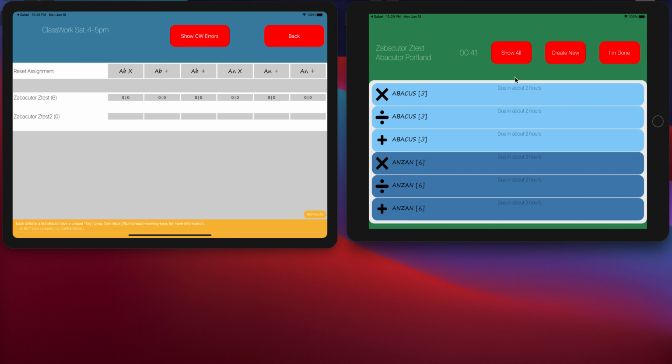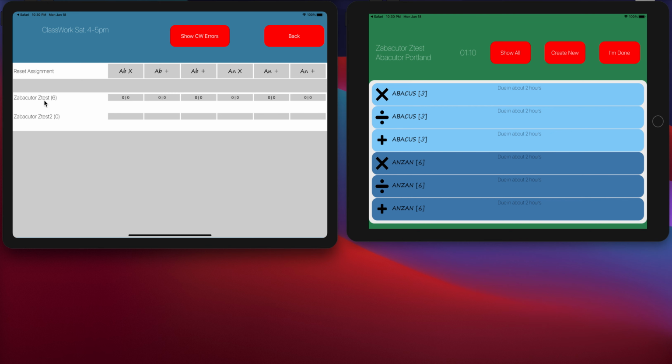As soon as the student taps on create new, you can notice here that for the sensei, it gets reflected that new assignments have been created and none of them have been attempted. Everything is 0/0. 0 here is number of correct problems out of number of attempted problems. That's what these two numbers signify.